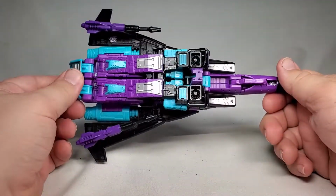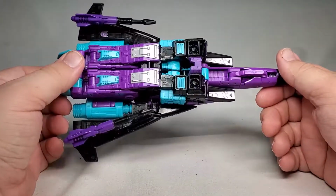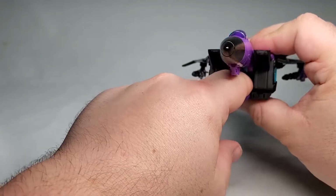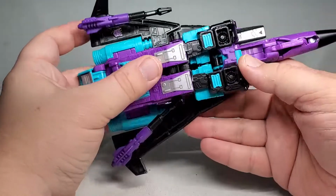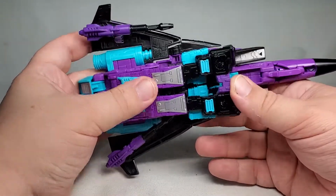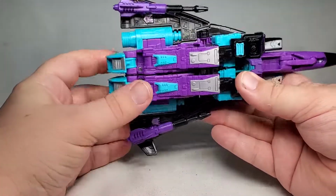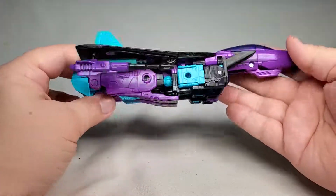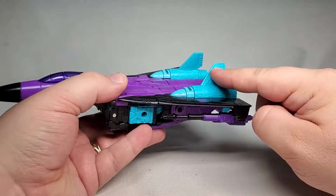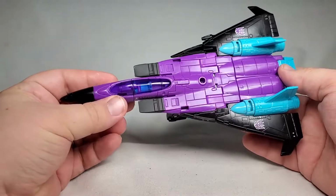The underside is a little bit problematic, but what Seeker, what jet Transformer isn't like that? And you do have this empty gap right there. And this is something that reminds me a lot of the Classics mold, which I think this shares a lot of the same sort of engineering thoughts as the original. But yeah, the main thing we need on this is we need to have some of the stickers up here, and there's some other stickers that this really could use.